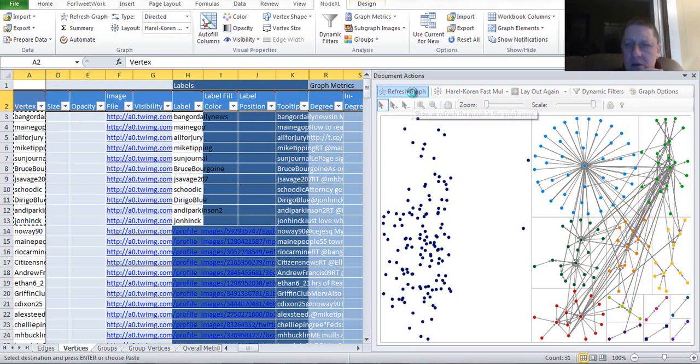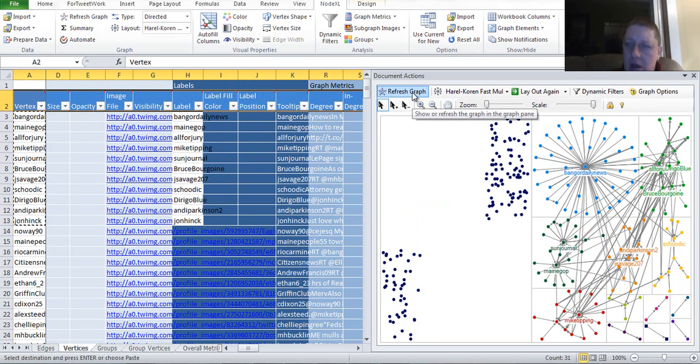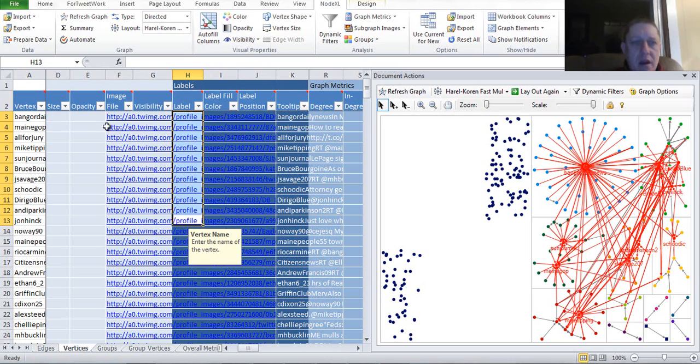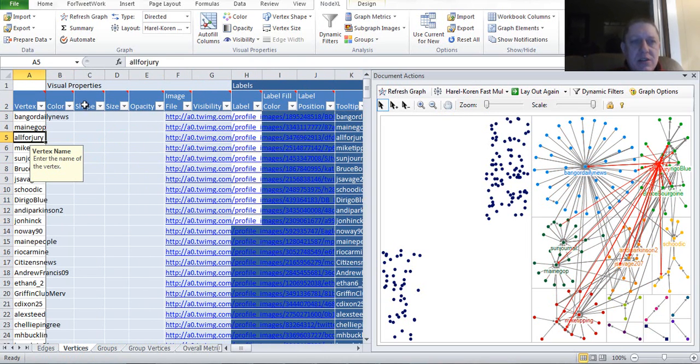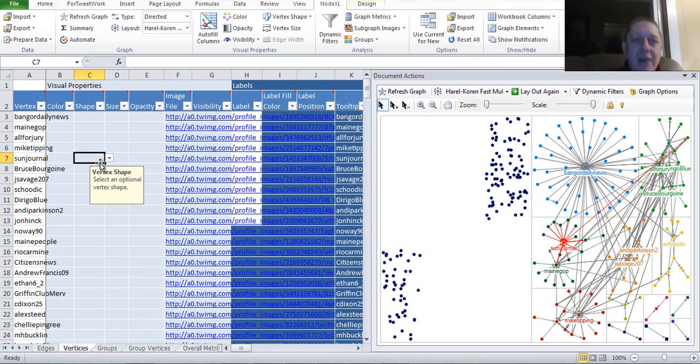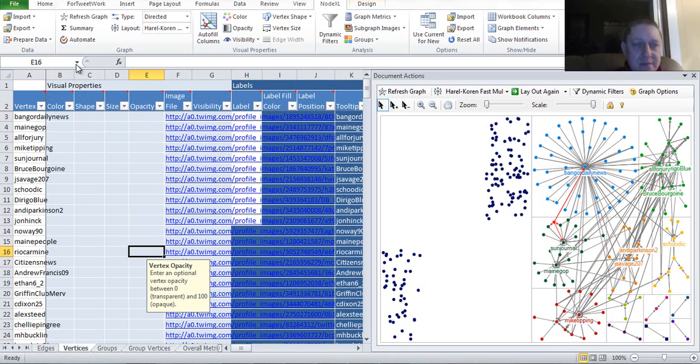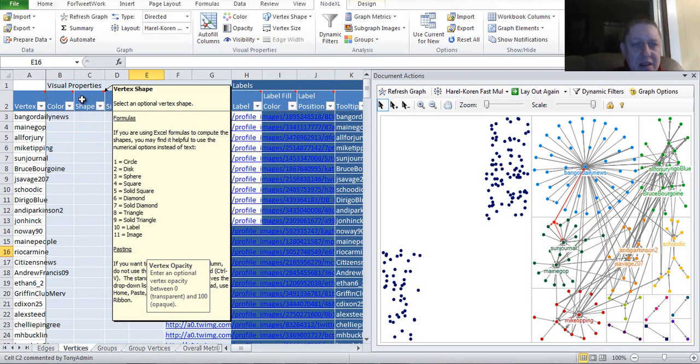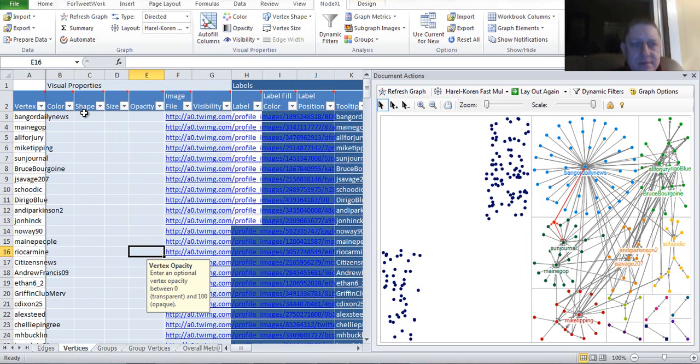Let's see how that works. Hey, that's kind of interesting. It highlights who those individuals are. That's one choice I might make. Another choice I might make is to take a look at the shape column. The shape allows you to look at an image. And what do we have? NodeXL has already taken the profile images from Twitter for us. So I could do that. Let's try that. If I look at the codes up here, I see that an image is number 11.